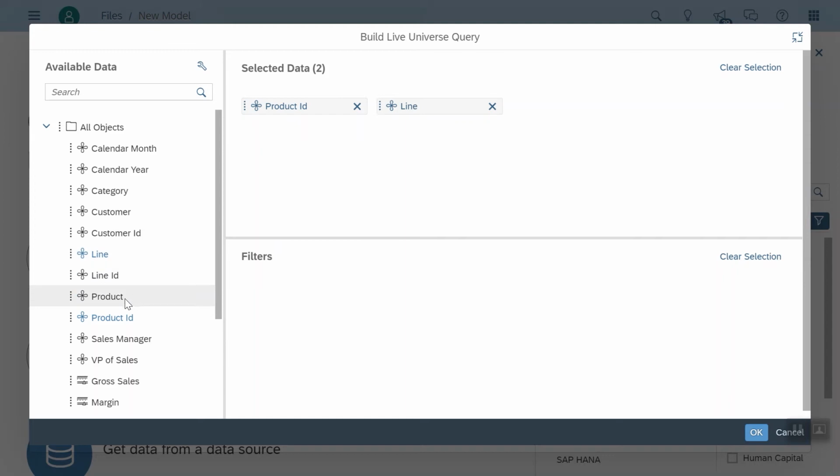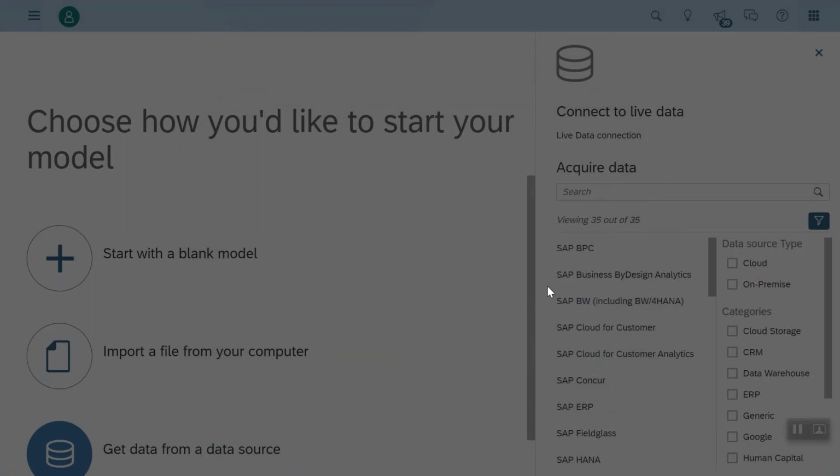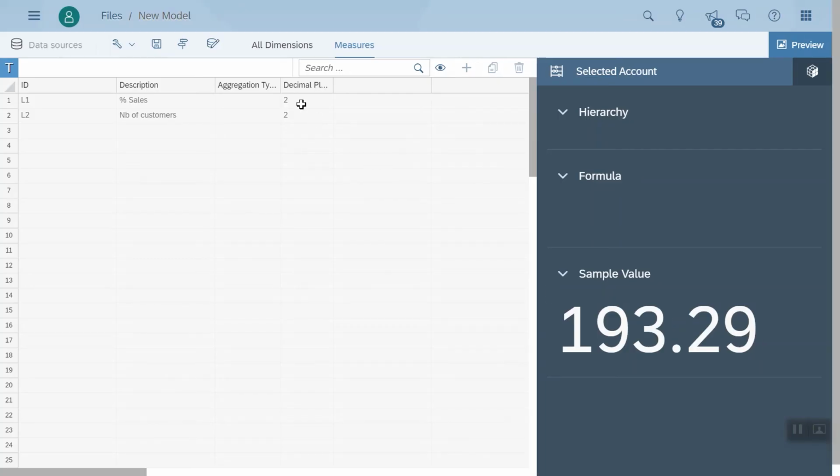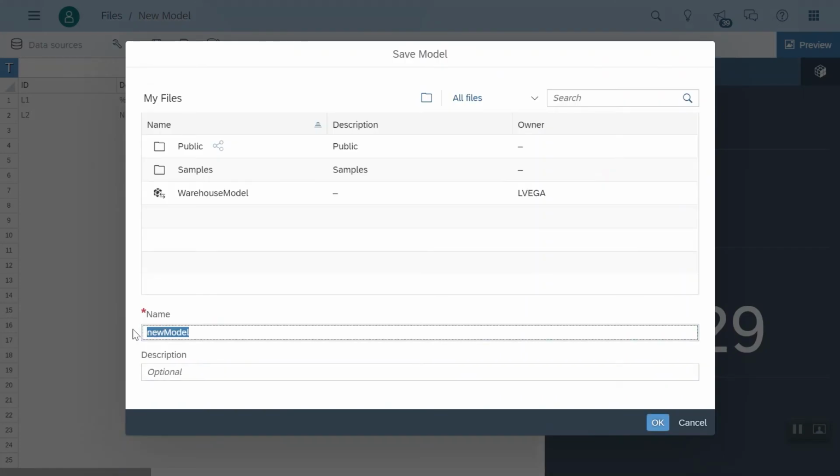I will select the line and the product, and then I will show you that if I can take the variables I have built in Web Intelligence, they just work as standard measures. Let's click OK. And save this model.